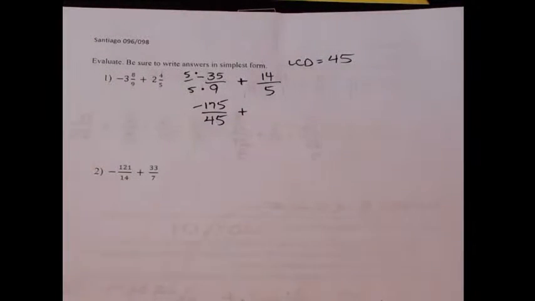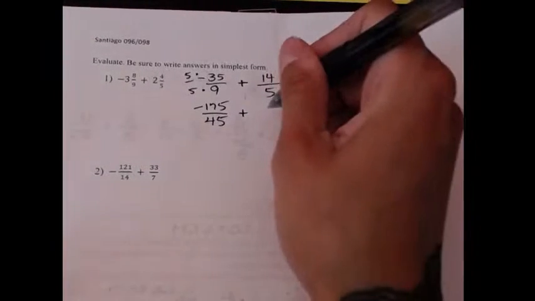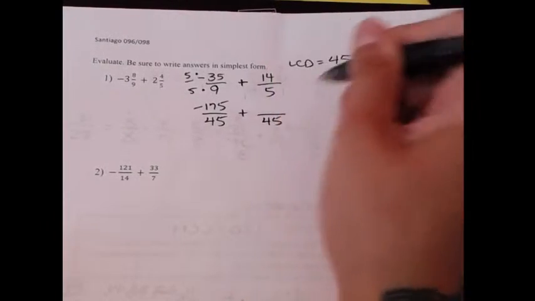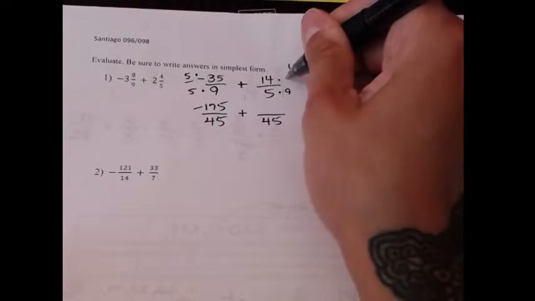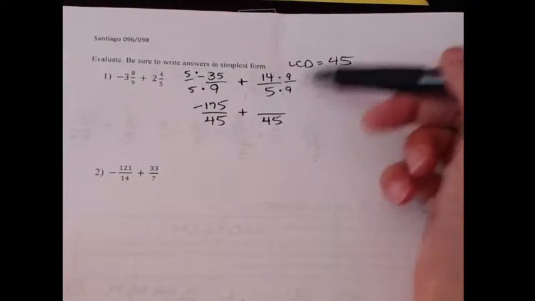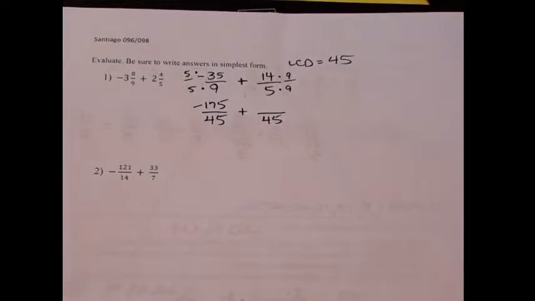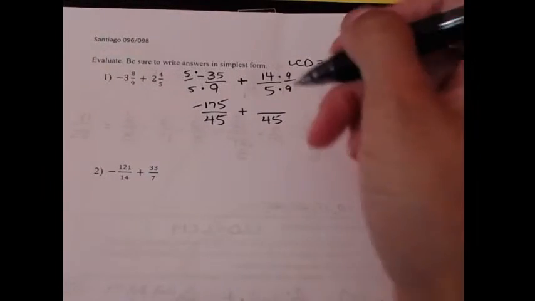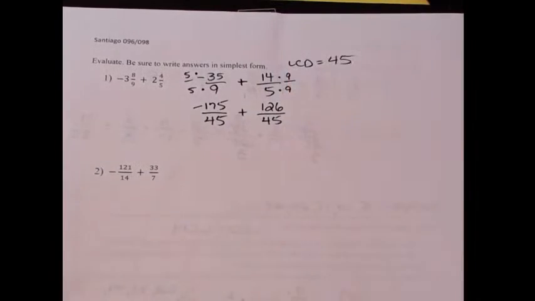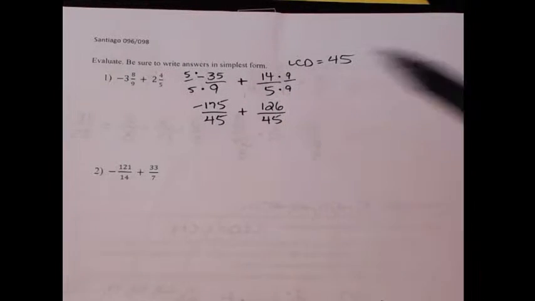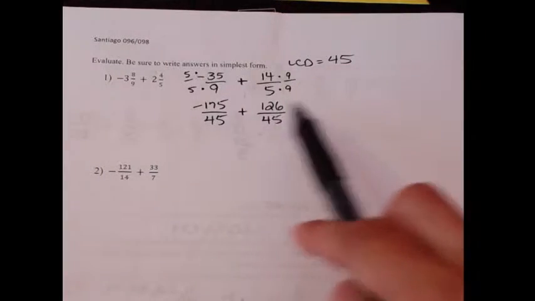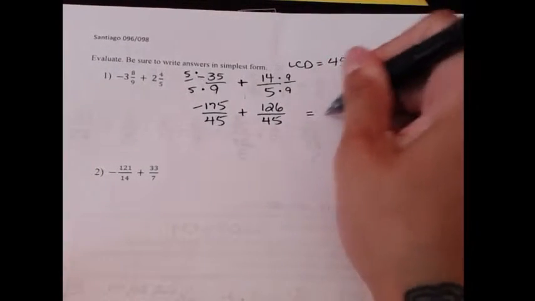Next, we're going to adjust the second fraction by doing the same idea. So we want our denominator to be 45, which means we're going to multiply by 9. What you do to the denominator, you do to the numerator. Remember, we're multiplying by 1. And I'm going to continue to say that until it's completely burned into your minds. In a very positive way, of course. So now we have negative 175 over 45 plus 126 over 45. Consider the rule is to combine your numerators and keep your denominator.